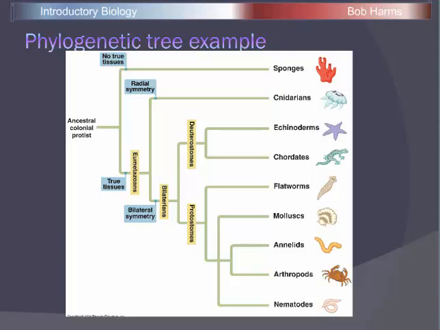Some organisms have radial symmetry, things like cnidarians, for example, the jellyfish, while other organisms have more bilateral symmetry, meaning if you cut them in half, you have a right and a left half. For example, we as vertebrates certainly have a bilateral symmetry. And so I would say all these organisms, from the echinoderms on down to the nematodes, would be one monophyletic group that can trace their ancestry back to a primitive animal species that first showed bilateral symmetry when that first appeared in the fossil record, for example.